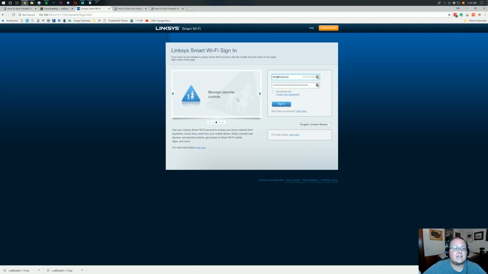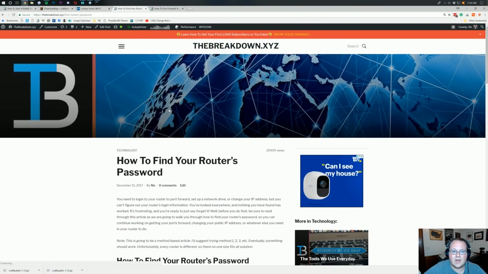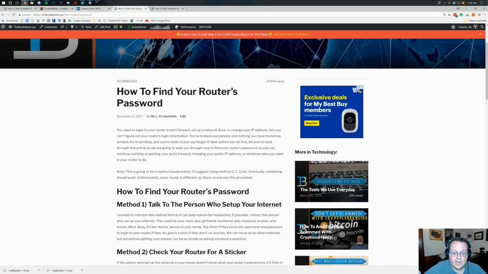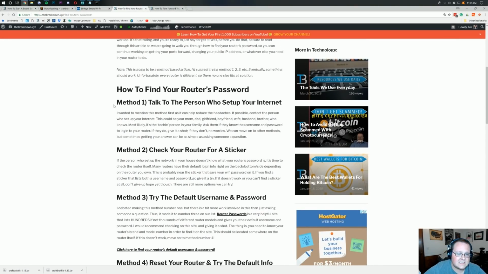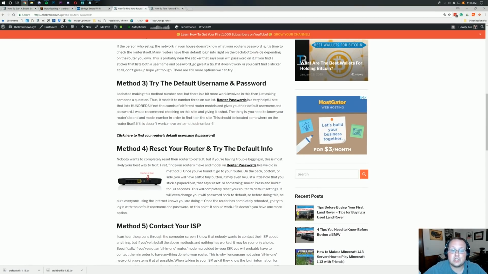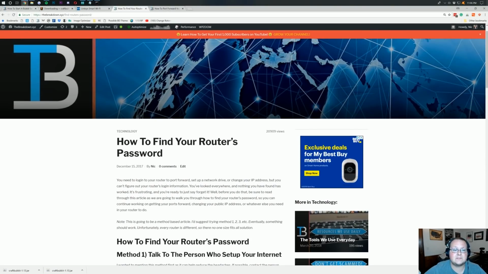So here we are. Let's go ahead and log into it. But what if you don't know your username and password here, and you literally might just get a login box from the top up here? What if you don't know that? Well, no worries. Come over here to our website, which is going to be the fourth link down below, and this is how to find your router's password. It gives you different methods. Go down through each of these methods. They're labeled from easiest all the way down to the most difficult one, contacting your ISP, which nobody really wants to do. And when you're done with this, you should be able to find your router's password. So pretty awesome stuff there.